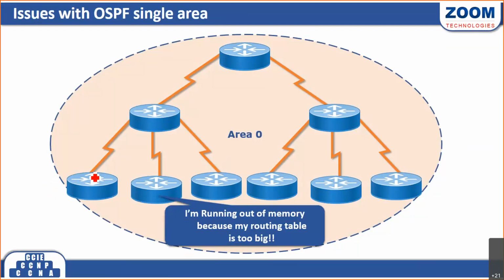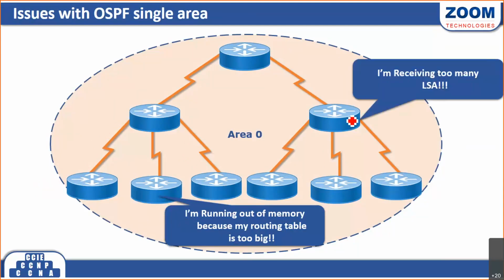So this information is being generated to head office routers. Branch 1 is sending, branch 2 is sending, like all branches are continuously sending messages to head office routers. What is the message? Running out of memory, routing table is too big. So it means head office routers are receiving too many times, too many LSAs. See, your branch routers are busy and head office routers are busy. Branch routers are busy sending messages and head office routers are busy receiving messages.